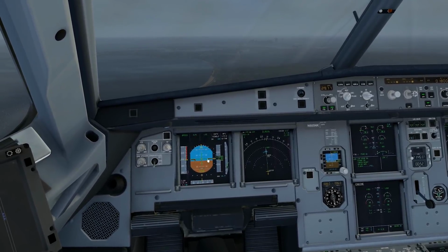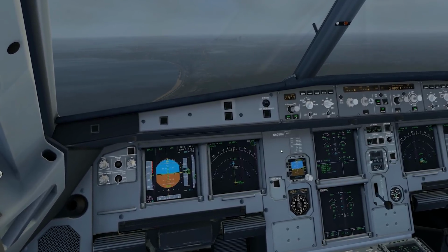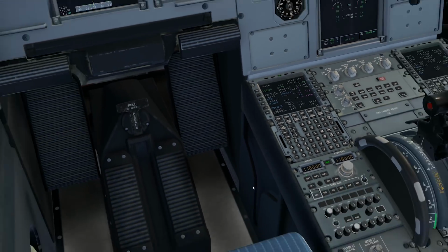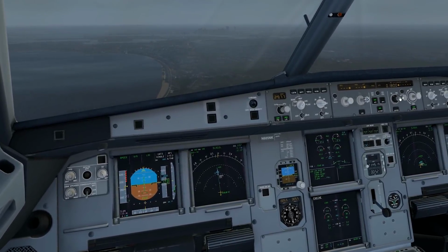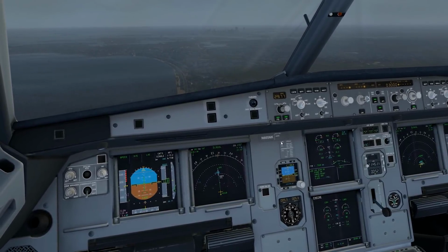Airplane is descending quite nicely. We can double check that because remember we had 1,800 set in there. And what's our missed approach altitude today? It's going to be 3,000 to Winnie if we have to do that. So we'll go up to 3,000 feet here. There we go. That is set for that.